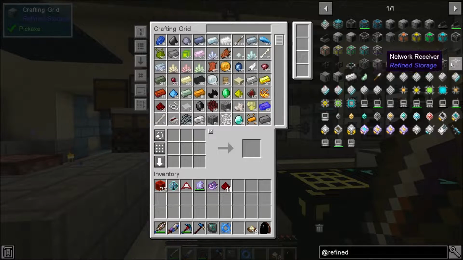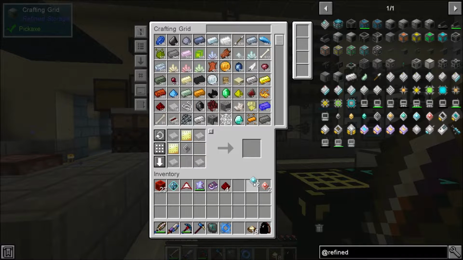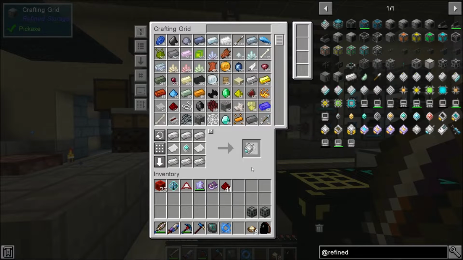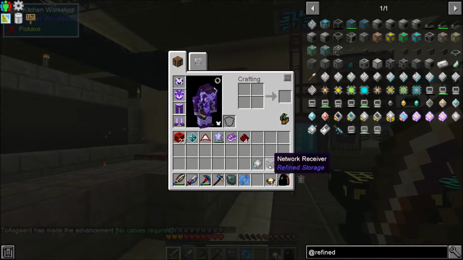Okay, so our network transmitter and network receiver, we are ready to go on this. So let's get 2 destruction cores and let's get 2 construction cores. And then we're going to need 2 machine casings. And then there's that, and there is that. And then we're also going to want to get ourselves a network card, which is just like this. There. And now we're ready to set this up. And I guess for right now, we got the no cables required advancement.